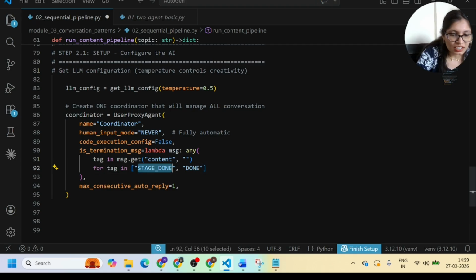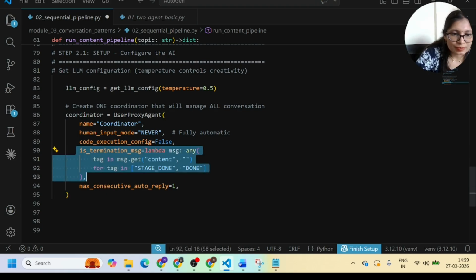If it sees "stage done" or "done" in a message, it means it will end. So again, I'm going to repeat this line. This tells the agent when to stop the conversation.